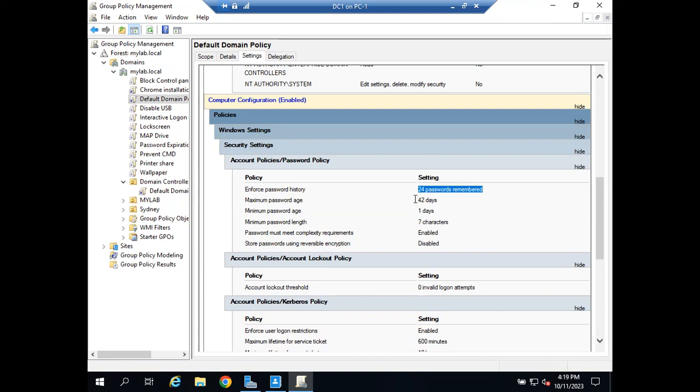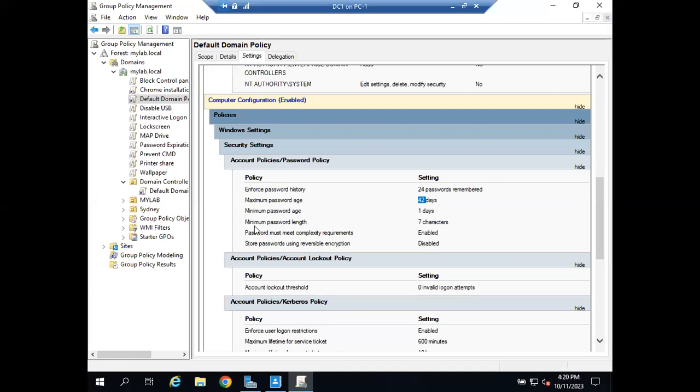But a user can change it, because here the minimum password age is 1 day. That means a user can change their password at any time. There is no limitation to changing a user password. But if a user didn't change their password after 42 days, the system automatically compels that user to change it. After changing their password, they will be allowed to log in through any domain computer.